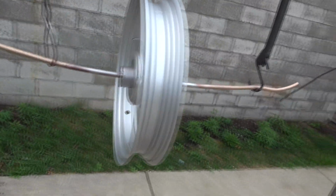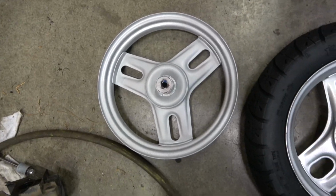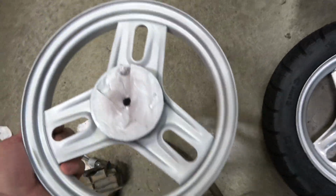Meanwhile, our new rim is drying here. Got to clear coat it yet. Front rim painted up, and I used the exact same paints, and they're looking different. Like this one doesn't have a metallic flake. It's not really shiny.